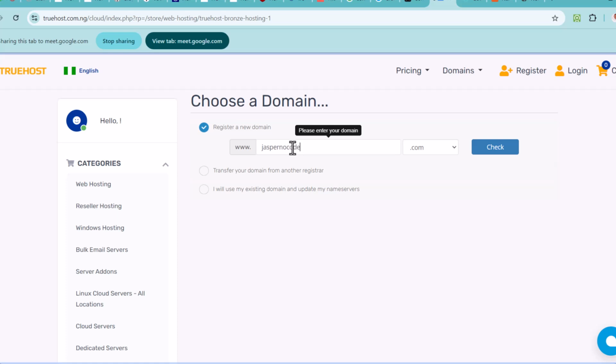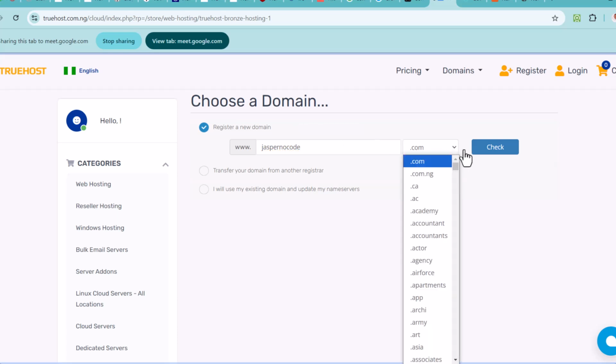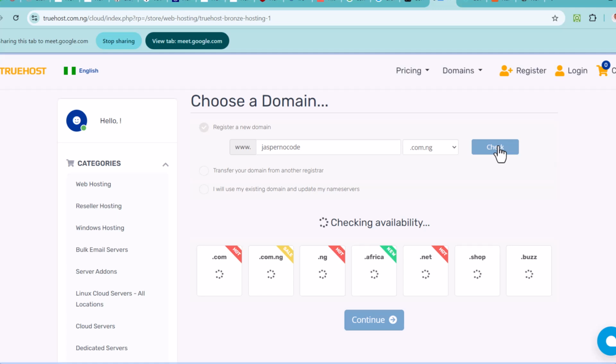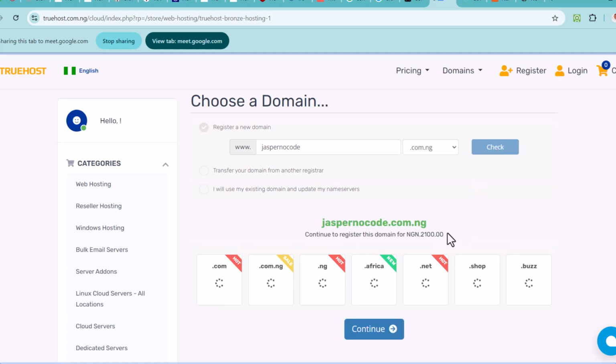But if I want to buy something cheap, if I pick .com, it may be asking me to pay maybe 20,000 or 15,000 or thereabout. I don't know what the exact amount will be now, but let me pick .com.ng. This extension makes a lot of difference. It's something very cheap. Let's confirm that. You see, can you see the amount there? Just for 2,100, you will get your domain name, and don't forget the hosting. So with 3,000 naira, you can actually get something to host your website for 3 months.